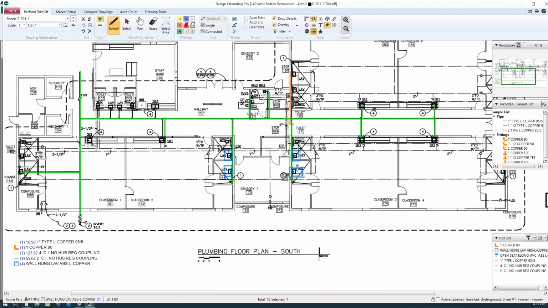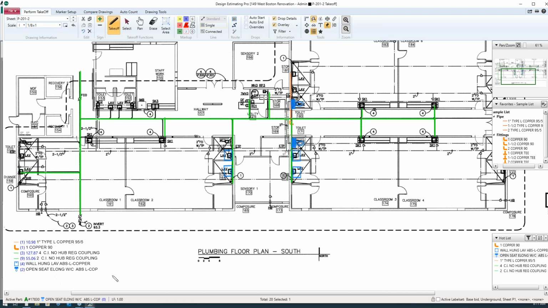However, everything is customizable. So if you want to change your cast iron to a certain color, your ABS, your PVC, all that stuff is customizable. You can adjust line thicknesses. So we always recommend to our users to set this up in a way that makes sense for you folks. But again, grabbing an item or an assembly out of the database and counting it on the screen. All right, here's a toilet or a water closet. Grab another one here, take that off. And of course, everything is being tallied for us on the lower left.